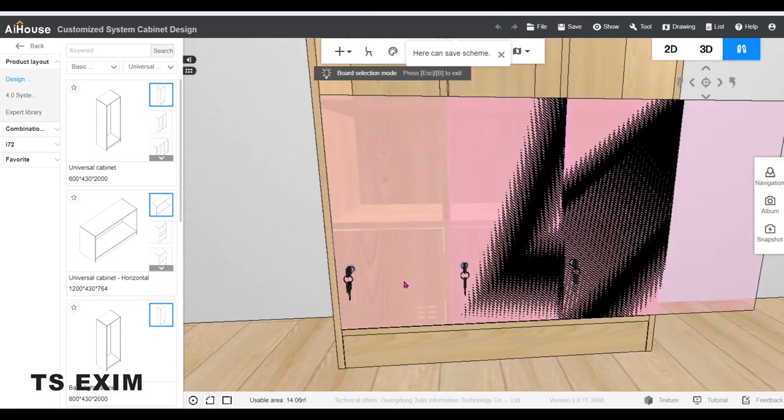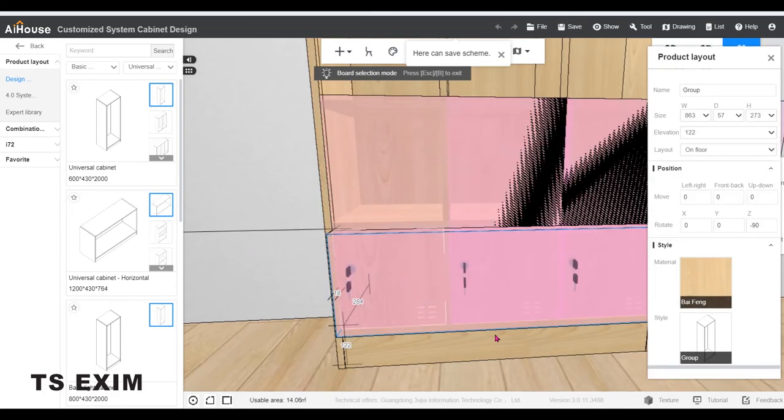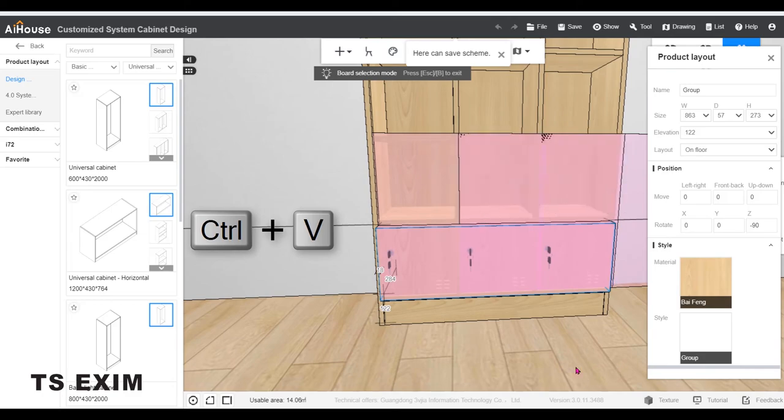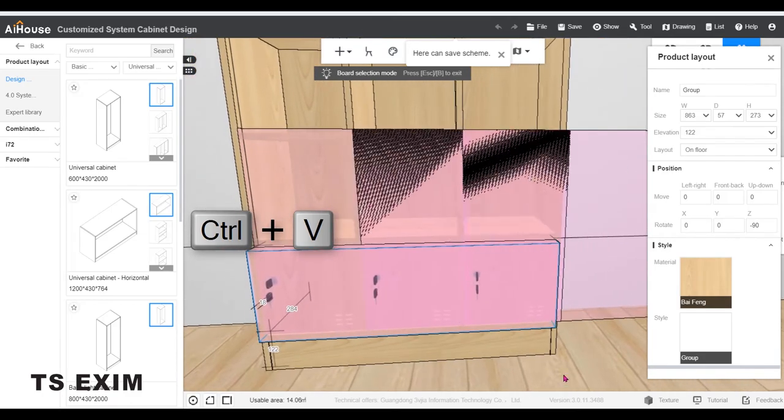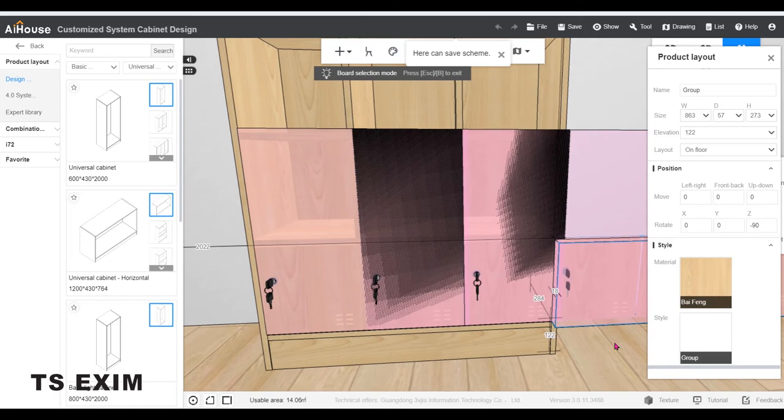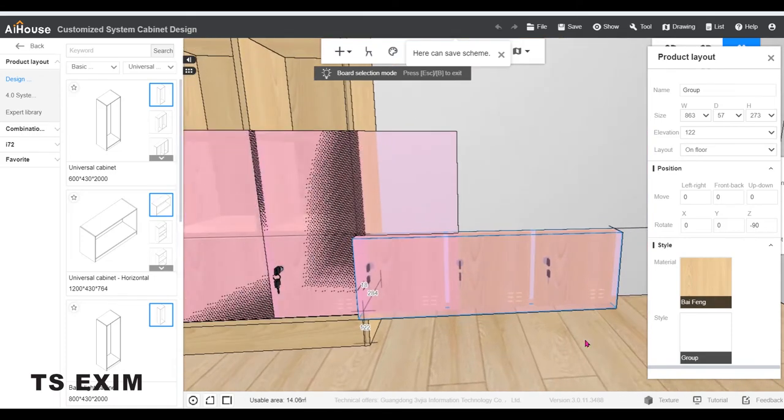Shift to select group, then Ctrl V to copy another group. Move it up to fit in the upper row.